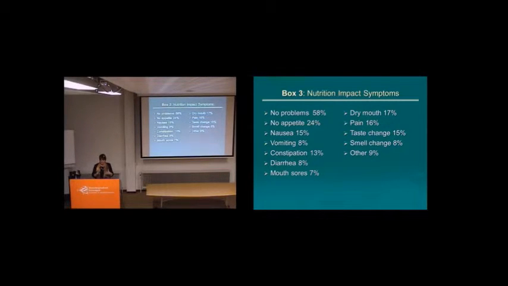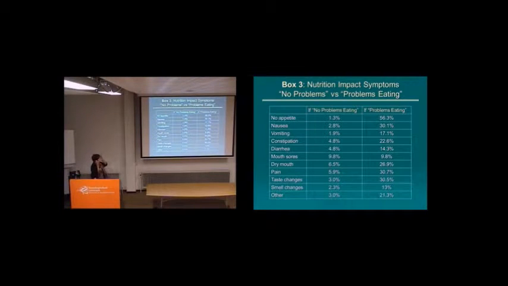If they're having none of those problems, then they think they're having no problems eating. So I think, again, it's what we're asking. When we looked at the people who had no problems eating, this was the percentage of patients who actually checked off at least one of these things. And as I said, they lots of times checked off anywhere from 3 to 5 to 7 additional symptoms. So if you add 10% here, 4.8% here, and some other things, then all of a sudden you're having a lot of nutrition impact symptoms that are going to mean why they're not taking in a lot, why their appetite's bad, etc.